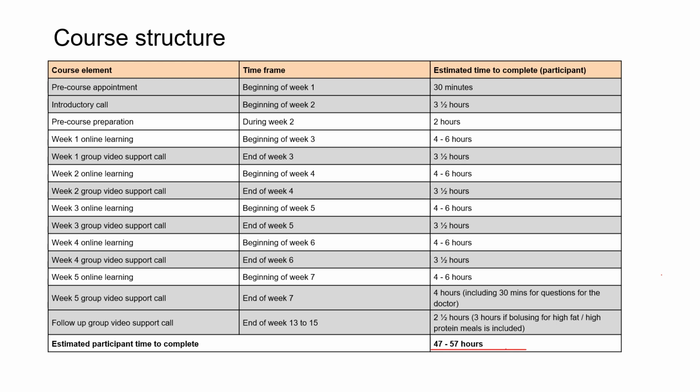If you have the capacity to include a questions for the doctor session as part of your course, but would prefer to keep the length of all calls to around 3.5 hours, consider adding questions for the doctor to the follow-up session 6 to 8 weeks post-course to avoid extending the week 5 call by 30 minutes. Alternatively, highlight the extra time for questions for the doctor with your group and ask for agreement from your group to spend the extra time on the week 5 call.